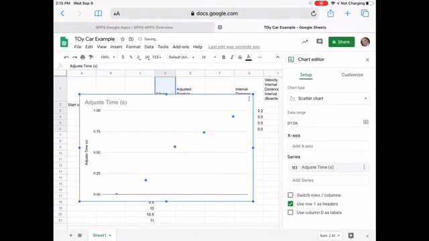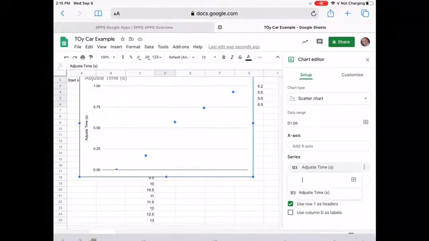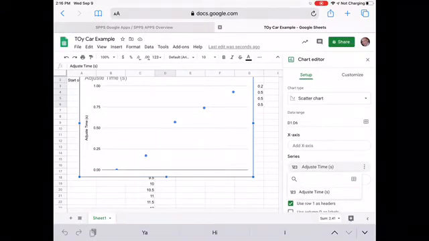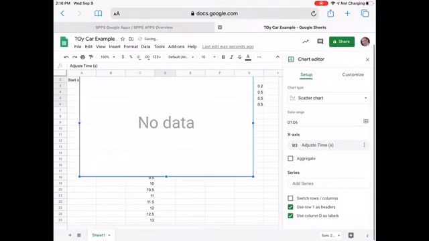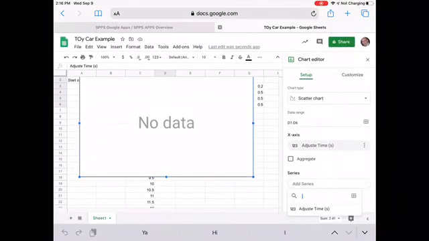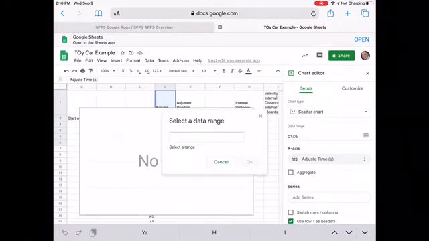And now I can go down here, and so my adjusted time is there. I guess that's not what I want. Jeez Louise, they always keep changing. I'm going to put the adjusted time up here. Down here, I'm going to remove that series. And now I want the adjusted time in the X. For the series I want, I'm going to hit the little graph button. And now it's going to allow me to select a range.